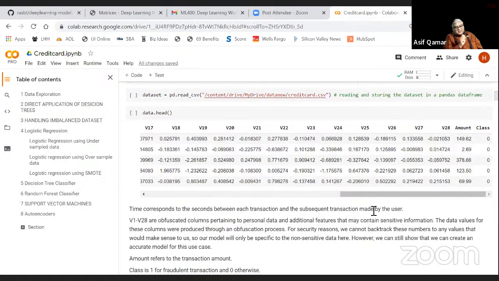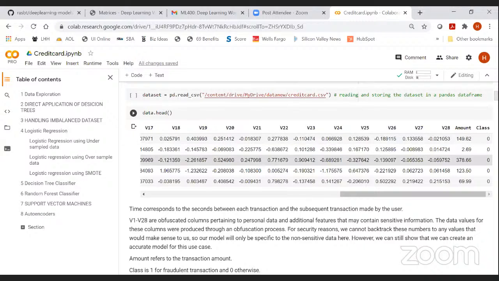By the way, guys, this is real data taken from European transactions, I believe around 2014 or 2016. And the reason those features are so opaque is because data anonymity is very important in this space. So they have done that to enforce it. But this is not toy data. This is real data.